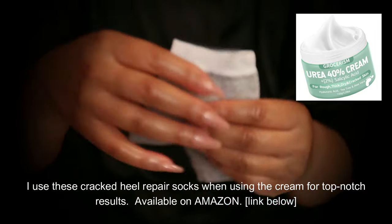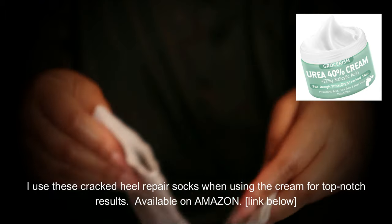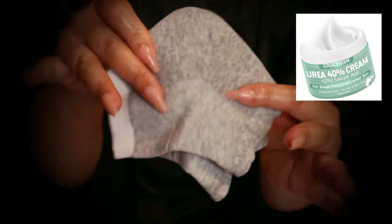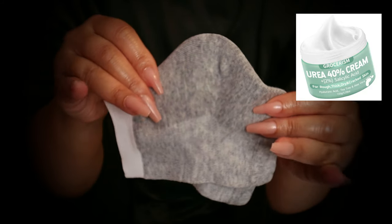From allantoin to ceramide 1, the ingredients are carefully chosen for their specific benefits, making this cream a holistic solution for comprehensive skincare. Let me wrap it up.